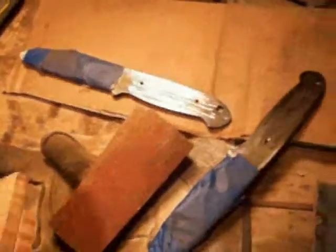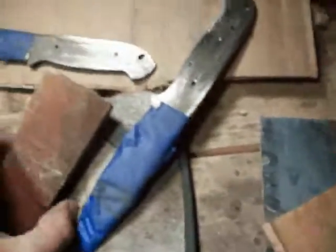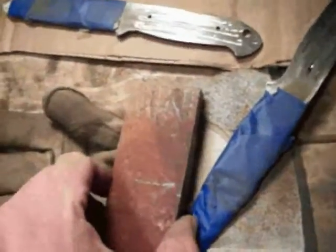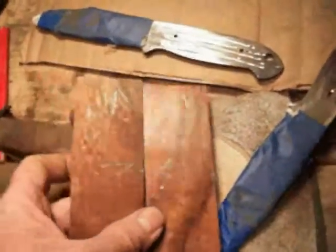The wooden handles that I'm using, one is a maple. The clip point is getting a maple. And I've got some really, really nice looking maple I've got my hands on. And I'm putting that on it. And the other one, he just asked for wood, he didn't specify. So I'm going to put some of this koa on it.